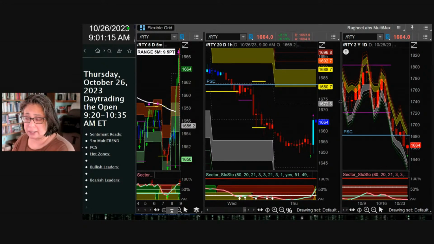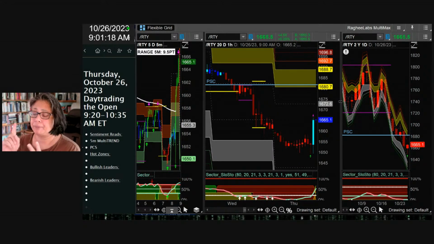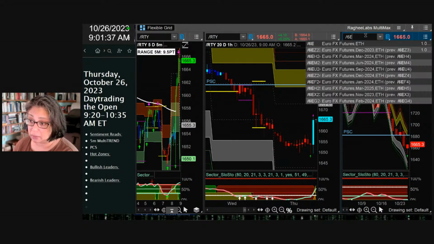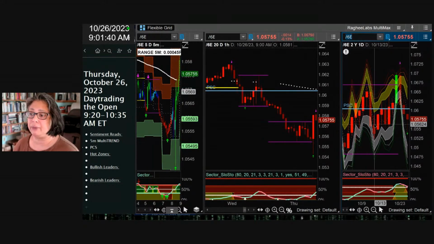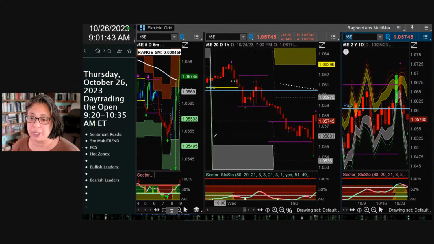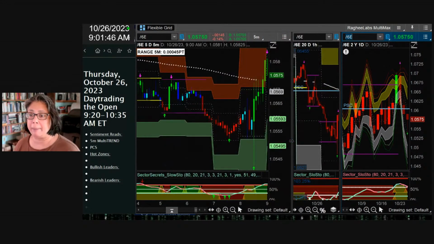Some pre-market hot zones. We've got GDP, the weekly initial claims, ECB. So just as we have the FOMC monetary policy statement and then press conference, we have the same thing going on for the European Central Bank this morning. So clearly we're going to have some volatility in places like the euro. So 6E, whatever the 6E is doing, the opposite will happen to the US dollar. So remember, if you're trying to track what's happening in the dollar this morning, you're going to see the dollar is down because after that monetary policy statement, you see the euro is up.